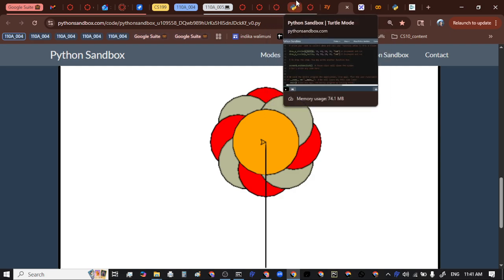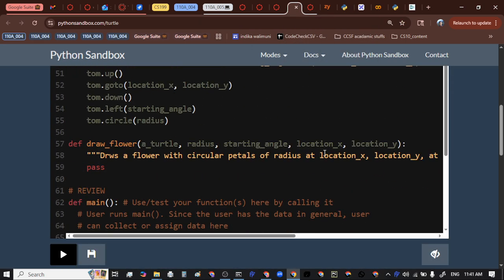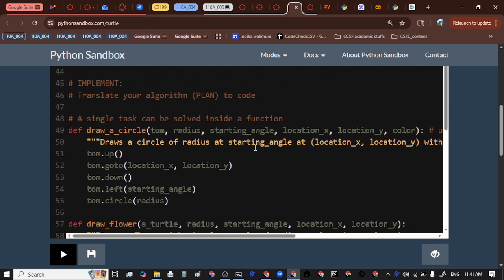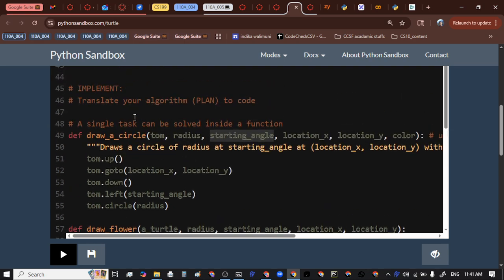Remember our function does all of them. We just have to figure out the new x and y location and also the new angle. We're going to draw several petals, so that is this function.